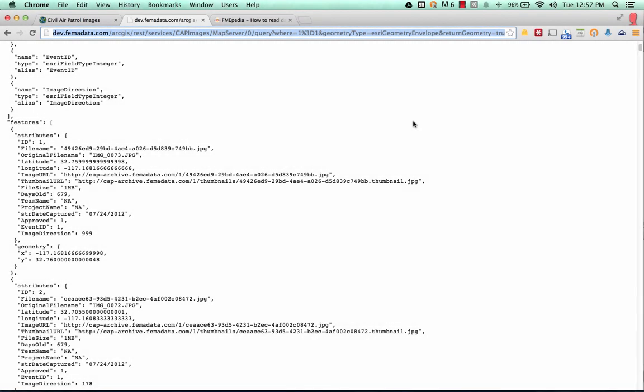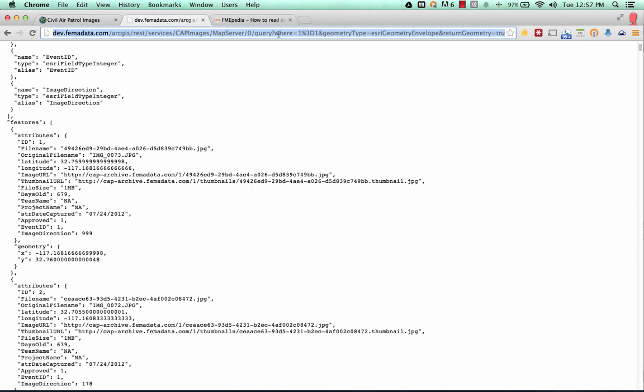Now that I have this data, I could use the Google Maps Engine API, and I could write my own application in Python or Java or Node.js or whatever my favorite programming language is, to take this data and then use the GME API to automatically update a table or create a table inside of Google Maps Engine. But today we're going to be talking about how we can do this very, very easily with no coding required using Safe FME.